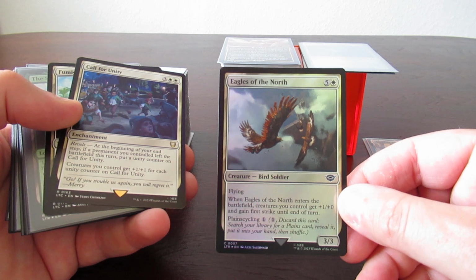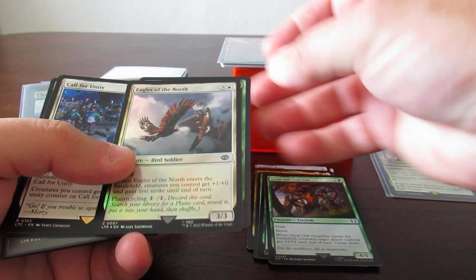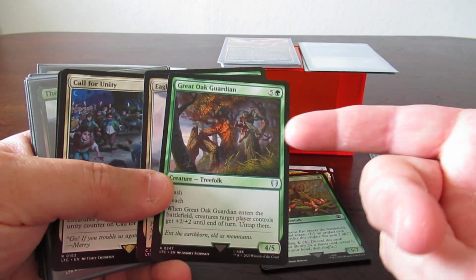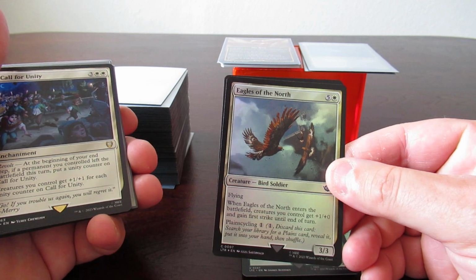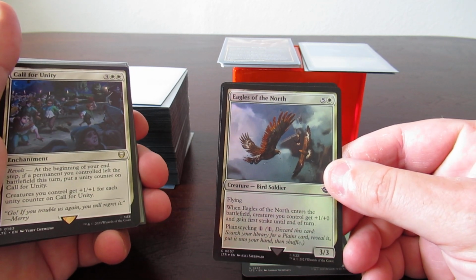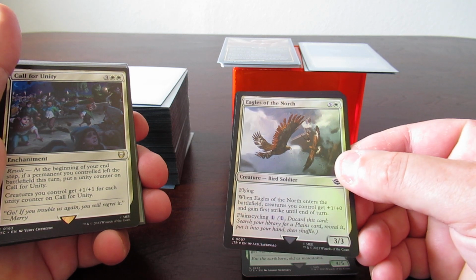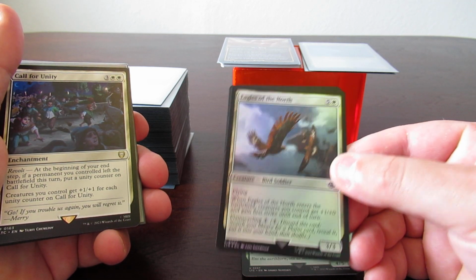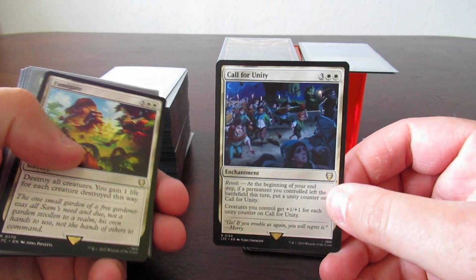Eagles of the North, the same thing as the Great Oak Guardian. 6 mana. I'm holding up 6 mana to get my creatures first strike with flash. No, he doesn't have flash. Okay, that's just worthless then. Never mind.